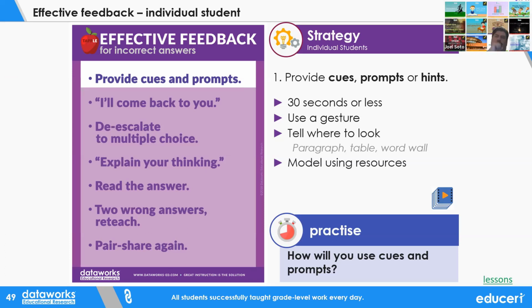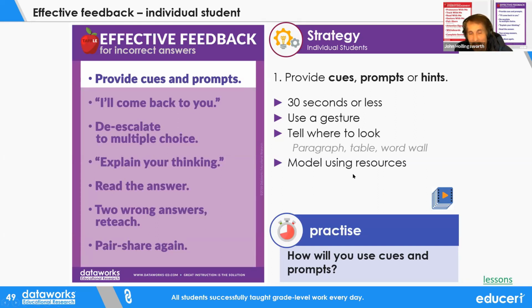Actually, that word wall could almost be the concepts you teach during the year. You know, cause and effect, main idea, character setting. You could have those words on the wall and do it. And there's a little funny research here. When you give the state tests, you have to cover those things on the wall so they can't look at them. And a lot of people say the kids look up there at the blank wall and still get the answers. It triggers your brain somehow. So I don't know about that. But anyway, the idea that we've got places to look and model those.